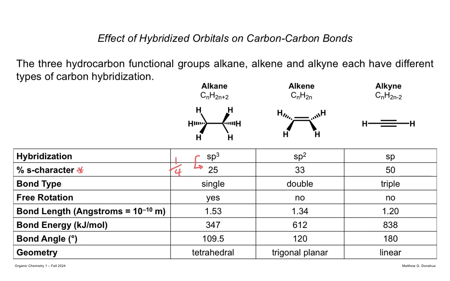That characteristic is important when we learn more about physical organic chemistry and we learn about intermediates that help reactions happen. We can use that to explain the availability of electrons or if they're sort of sequestered. Bond type: single, double, triple. This one, free rotation. It says yes, no, and no.